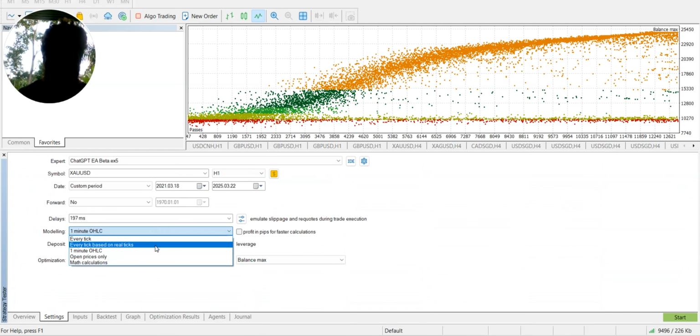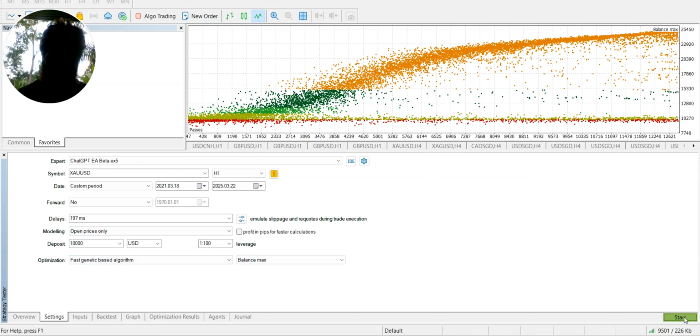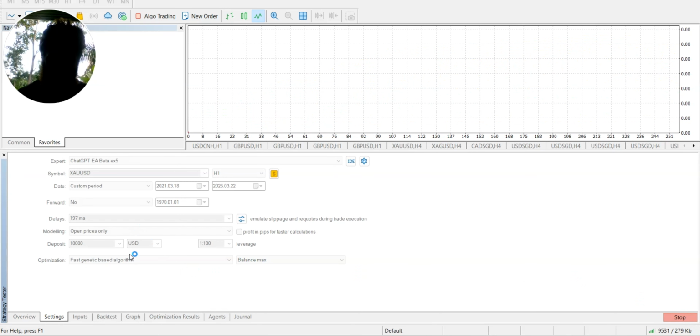How exciting, right? And for fast optimization, I am going to choose open prices only. Then we are going to test with everything data. Let's see.